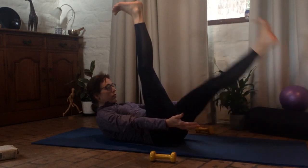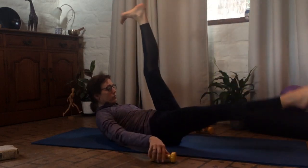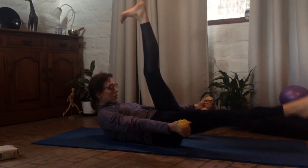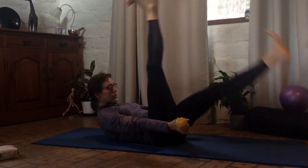Not quite coming to the floor. Point the toes, it reaches away. Flex overhead. For greater stability, holding the weights now. So if the hands are behind the head, just keep them there. Scissoring. Reaching forward.